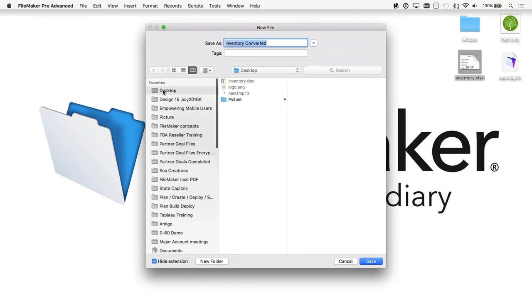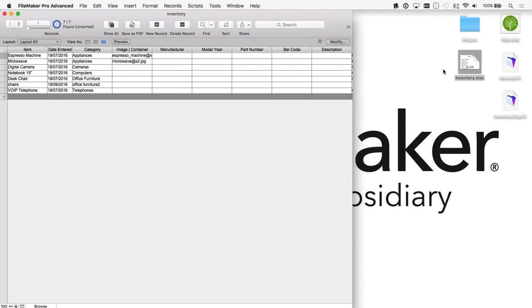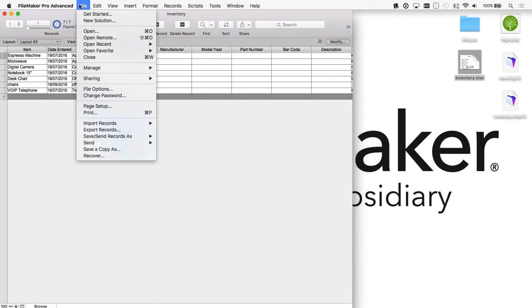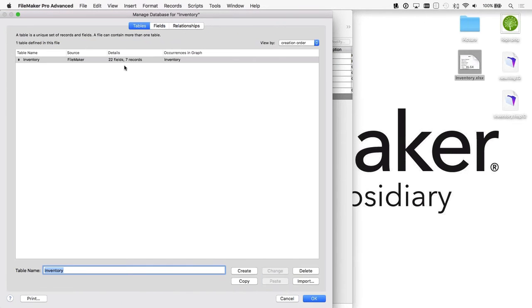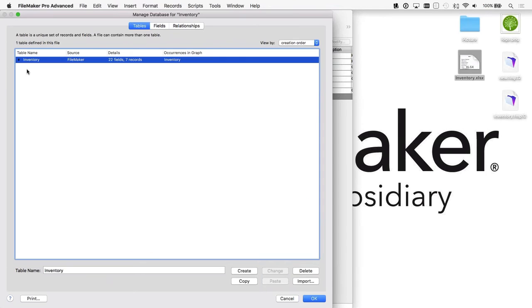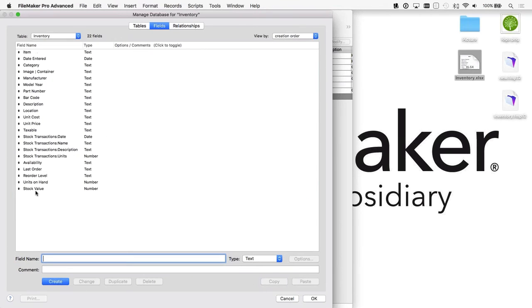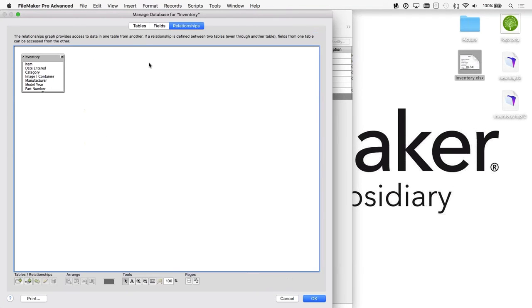So we'll click OK on that, give it a name, and again, drop it onto the desktop. And that data has now been brought in. It's completed those, it's brought in the labels and the data in that spreadsheet. Let's very quickly look at how that looks, as I showed you the screen a minute ago. We've got the inventories table, the spreadsheet, and the fields that go along with it. At the moment we've got just one table, so there's no relating of data between the two.